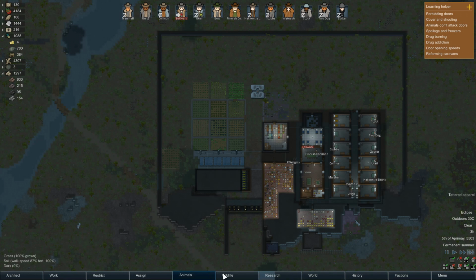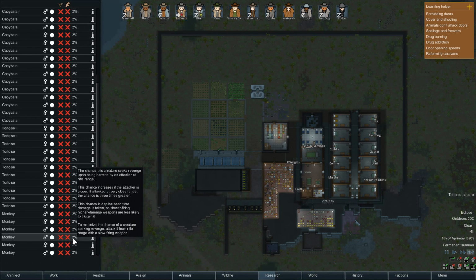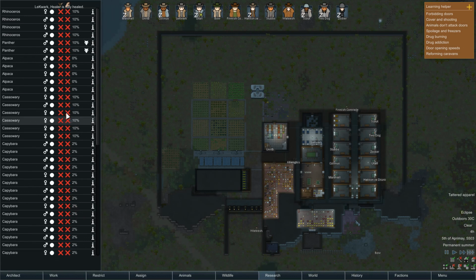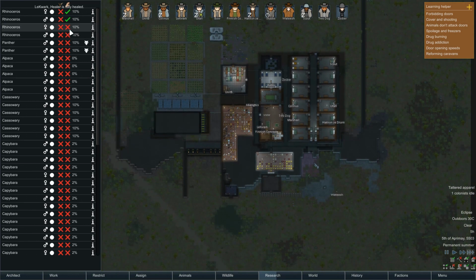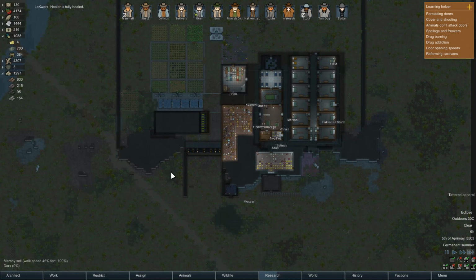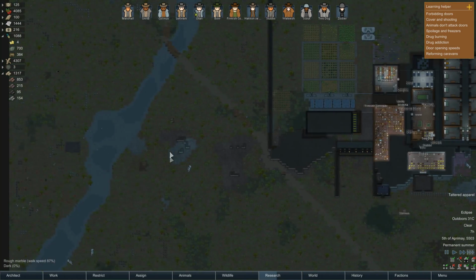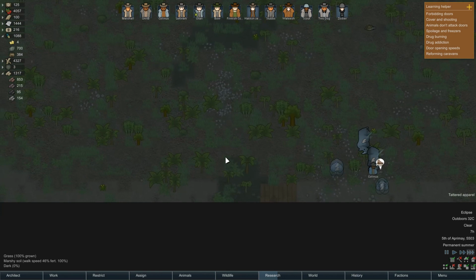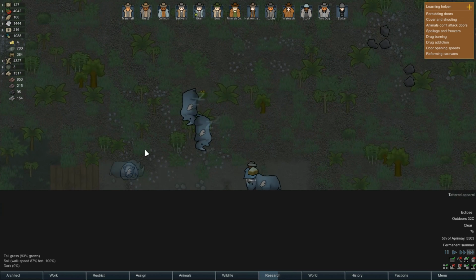Here, let's check the wildlife situation. Rhinos? Let's try to tame some rhinos. I don't know if you could use rhinos as pack animals, but it'd be fucking sweet. I know you could use elephants as pack animals. I don't know if you can use rhinos, but we're gonna try. Come on, colonists. Finnish is the one who's good at this.